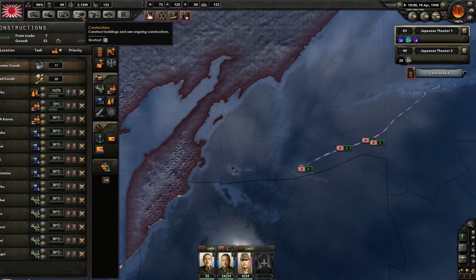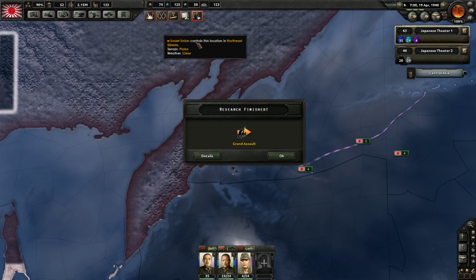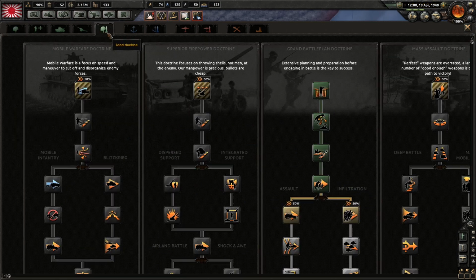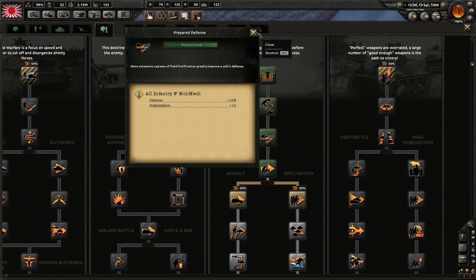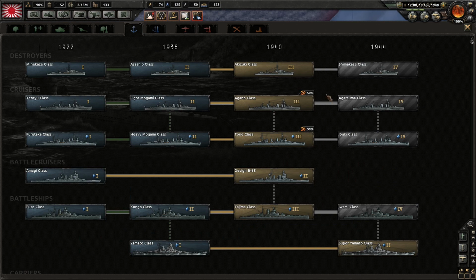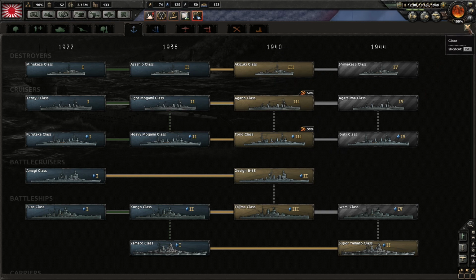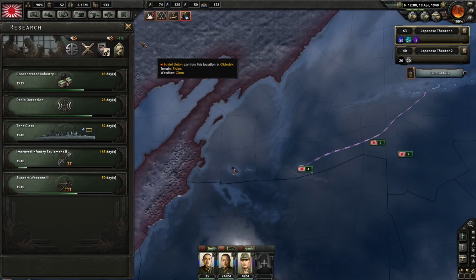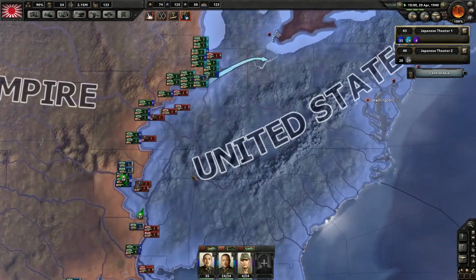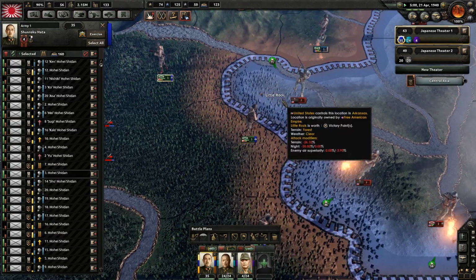Still short in oil and rubber. But we'll get that synthetic oil plant completed end of May. Ooh, Grand Assault. We need to work on our naval doctrines, and actually we need to improve our ships. Let's go with the Tone class. There we go. New heavy cruisers. Let's get you guys all moving.